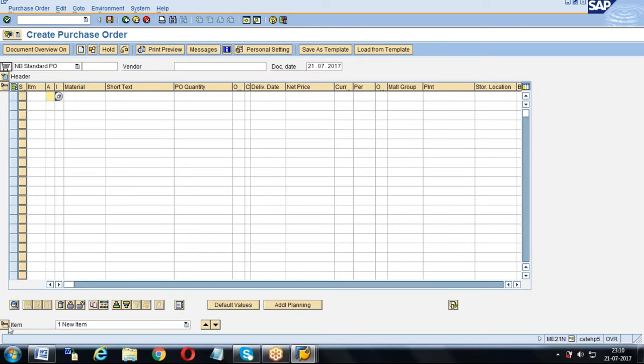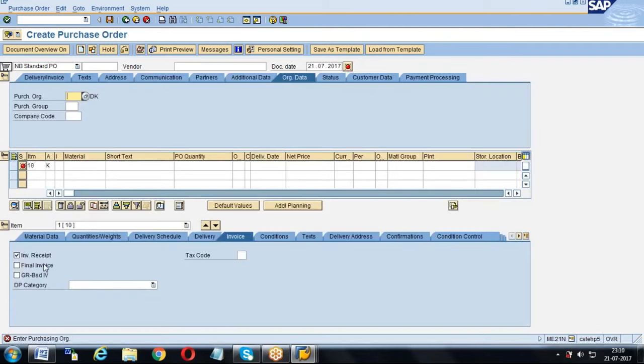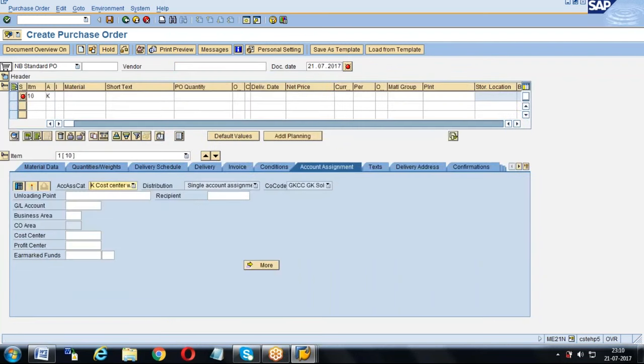And screen layout wise, when you give K or P or anything, you will get a new tab called account assignment. For example, you will get a new tab called account assignment when you give account assignment category, either K or P, whatever it is.